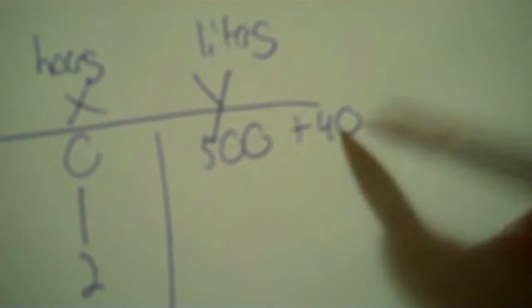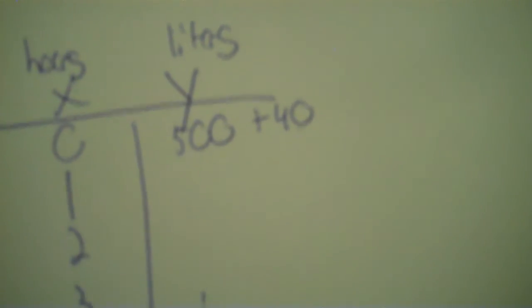So you started with 500 liters. Now it says positive 40, so you're going to add positive 40. That means just don't put a negative with it. So 500, this will go up. 500 plus 40 is 540. Plus 40 again, that'd be 580. Plus 40, use a calculator, okay, 620. I'm doing it in my head, but you use a calculator, okay.